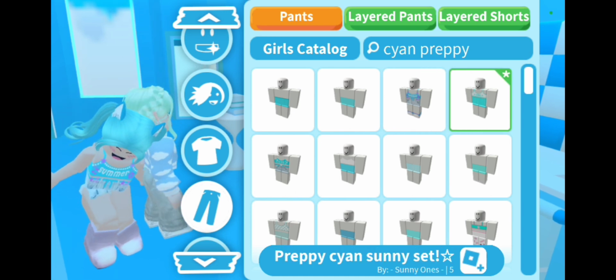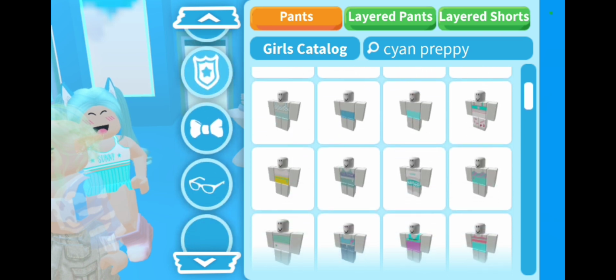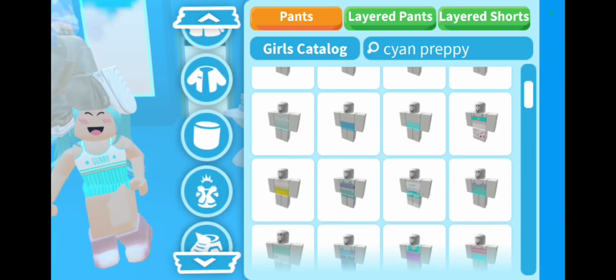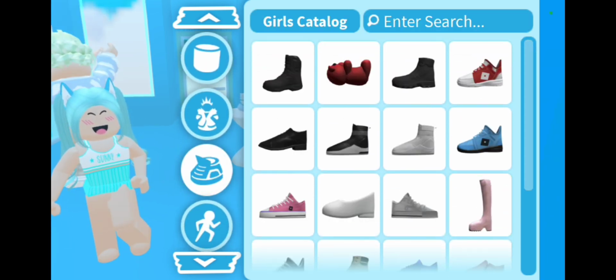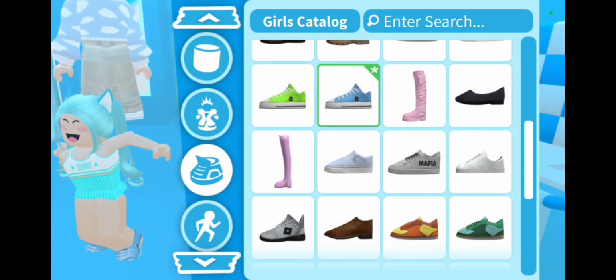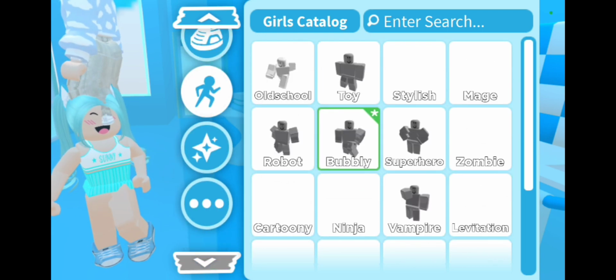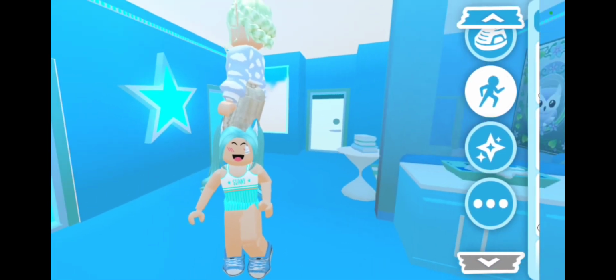Oh right. I'm trying to get onto your head. Yay! Do I have any cyan shoes in the dress up? No. Wait, there are these kind of cyan ones. I'll make an exception for these. Hello. I'm going to put a different animation on though. How about toy?